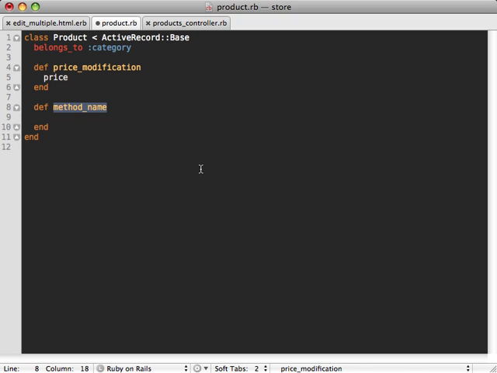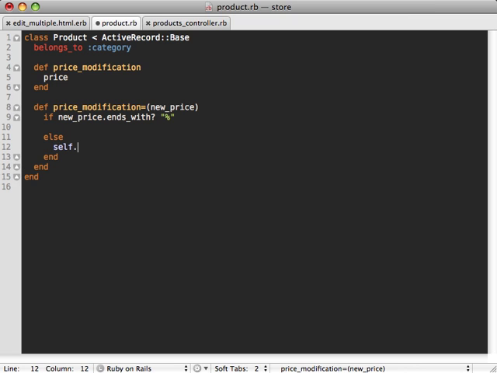And then the setter one, price_modification=, which ends in an equal sign, we want to handle a little bit more smartly. So we can see if our new price ends with a % sign. If it does, we want to handle some math. Otherwise, we just want to set our price directly.